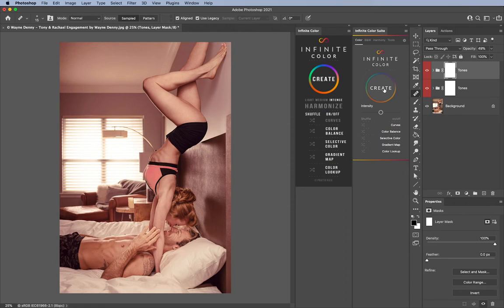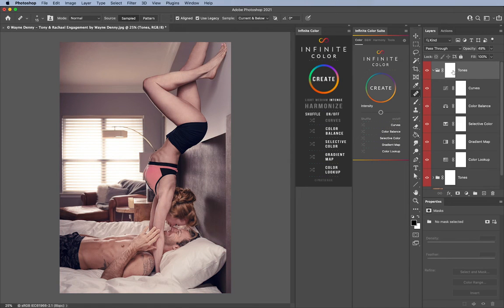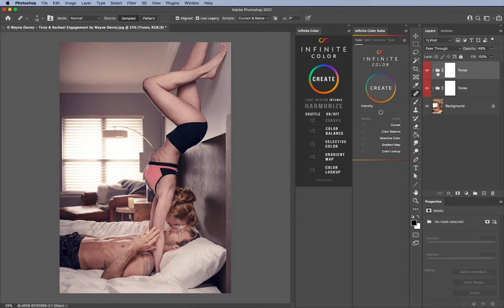And even cooler is if I just hit create again without holding option, it's going to randomize this specific group. And if I would like to randomize this group, I just hit create on that one. It remembers, it knows specifically what group I'm on and what it's randomizing. On the old one, forget it, you cannot do that at all. Once you hit the second one, you cannot randomize the ones below it. It will only randomize the ones that's called infinite color and nothing else. So it's very intelligent. We had a phenomenal new update, and I really love that.